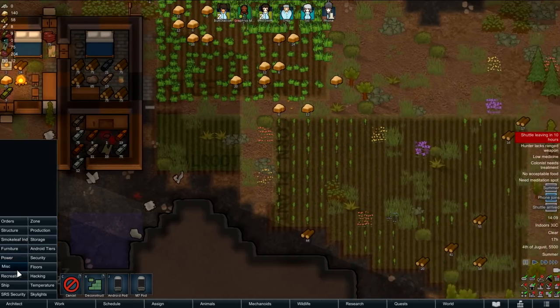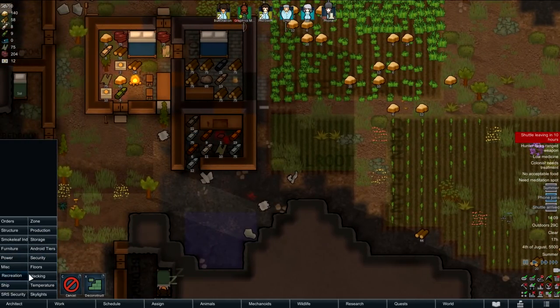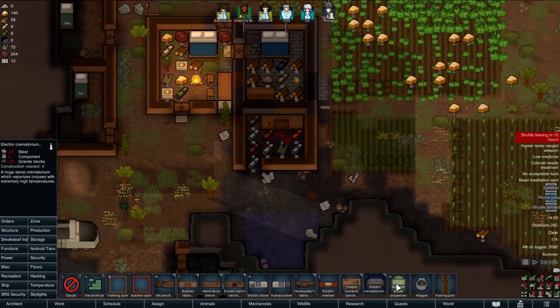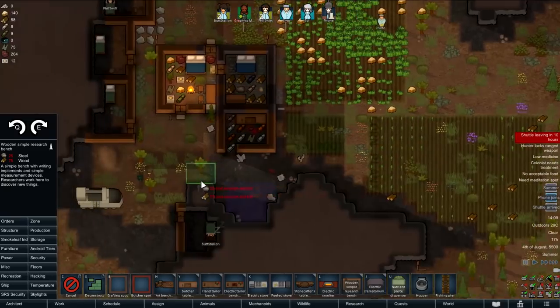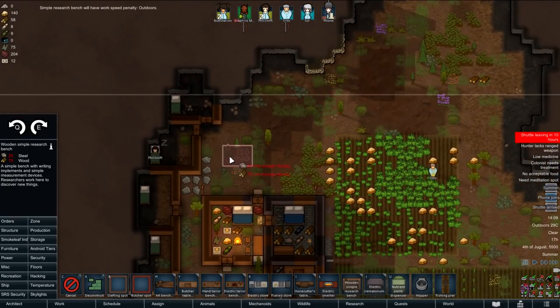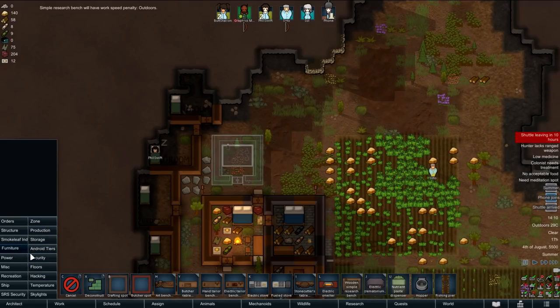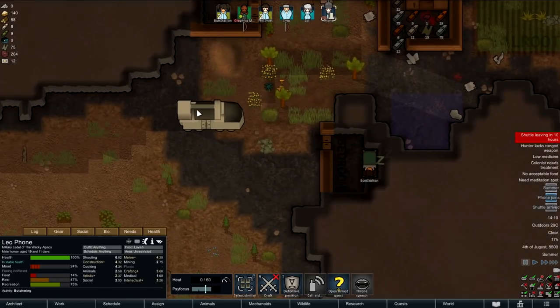As for research, we're going to have to research pemmican because we are allowed to make pemmican. And pemmican is going to be incredibly useful for us. So production, simple research bench. And yes, we'll have to make a room dedicated just to that, won't we? I think we might. All right, structure. Won't be the best room in the house, but it is going to be a room. Room nonetheless.